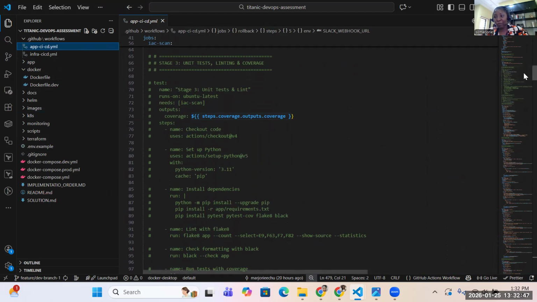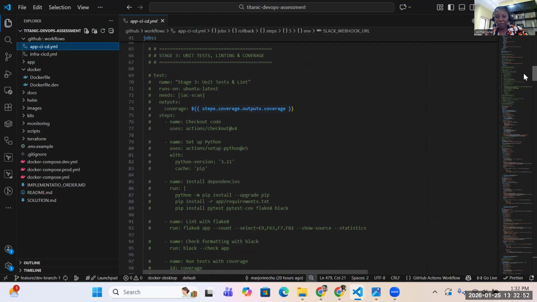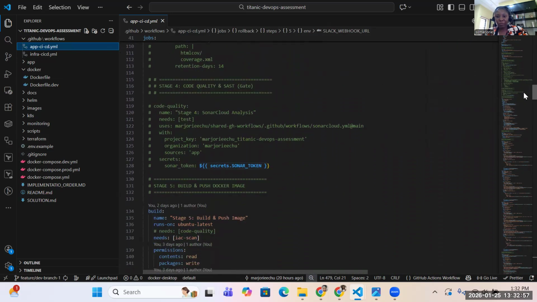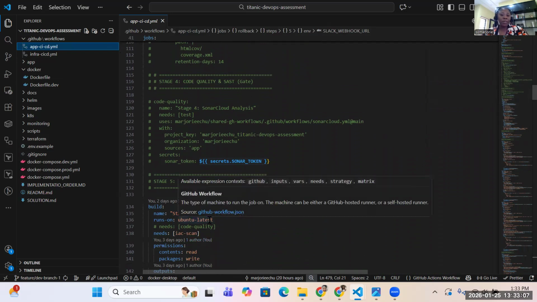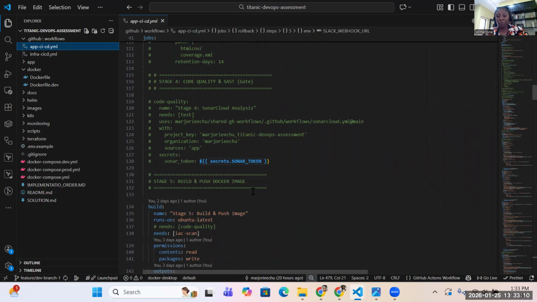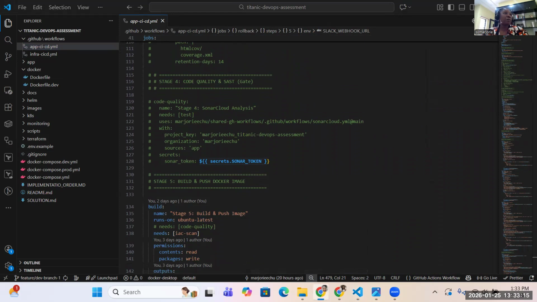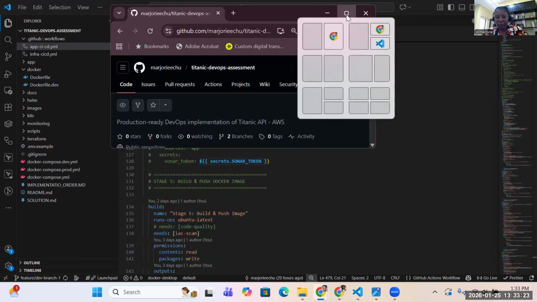I did a lot of back and forth on the GitHub runner, looking at the actions. But rather than waste time, I decided to comment those out and continue with my CI/CD, and maybe I'll include a picture of one of my builds.